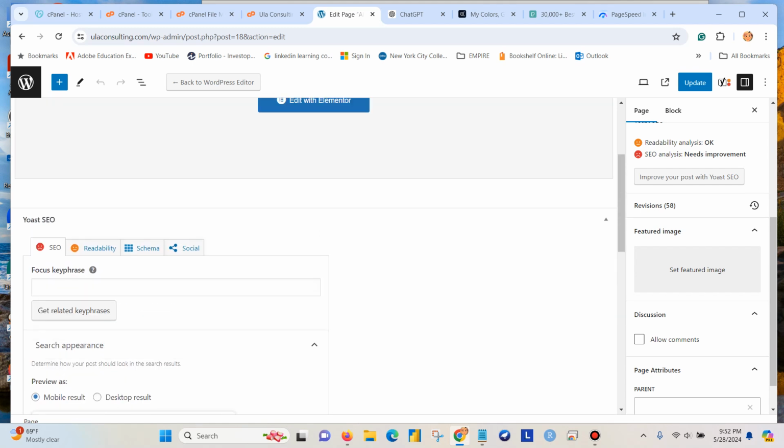So the first thing we should add is... So that's not good. Let's see if we can optimize this. Okay, it has to be green to be kind of good.